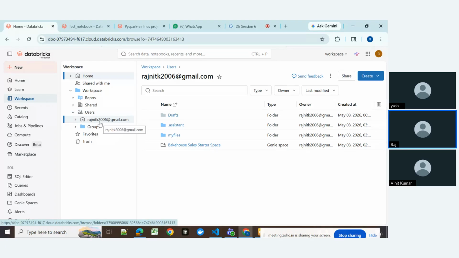So it's always advisable, unless you give access to your user ID, that nobody is allowed to make any changes in your repo itself. Somebody can have read access, but they don't have modification access. In that scenario your files stay intact, unless that person is an admin or has can-manage permissions on your user ID. Sometimes it only goes to the owner who created your account on Databricks. But here we are doing it only for learning purposes, so if I create your user here, I'm going to be the owner and I can give you the permissions.